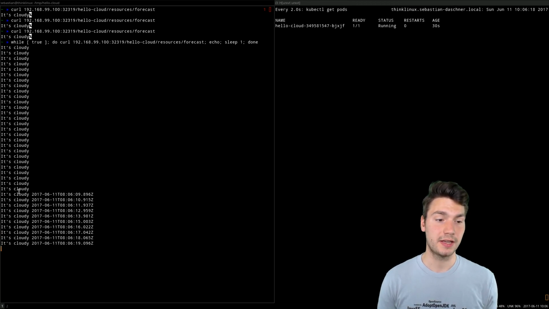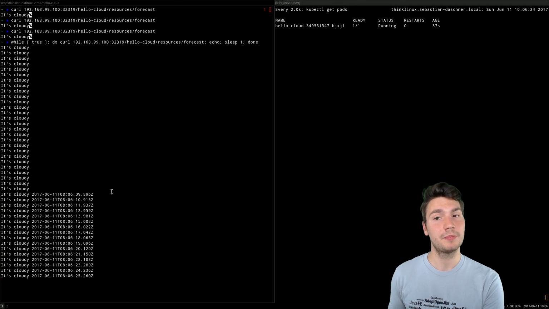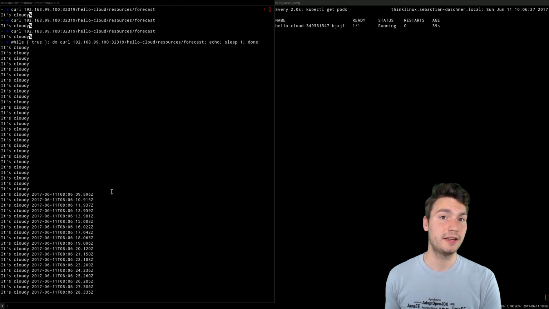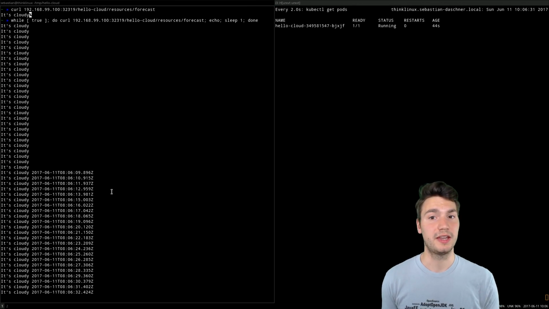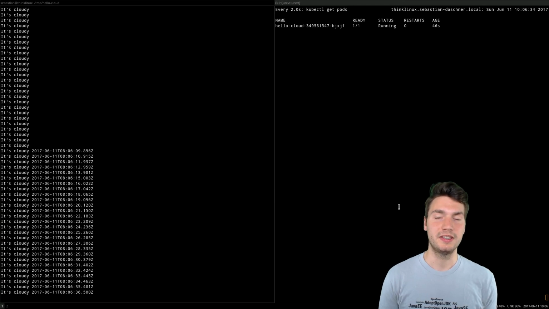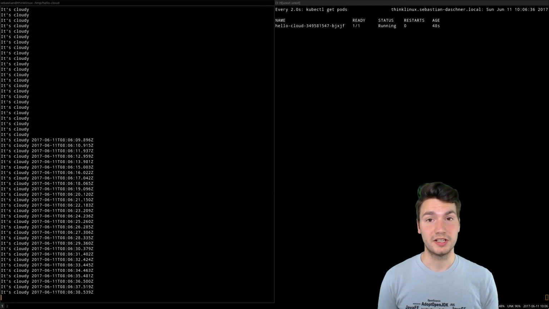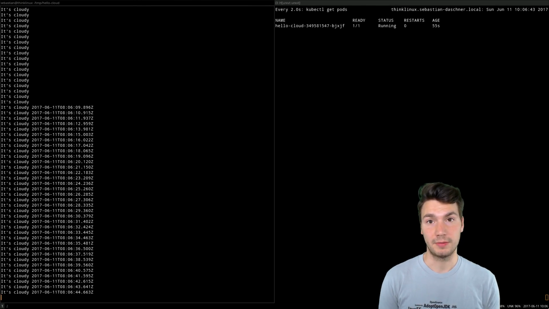You will see here that at all times the service is available, now it's serving the new version. And once the switch has happened, then the old container gets terminated, gets killed, and now the deployment is done successfully. We only have the new version here. And this is how Kubernetes helps us do a zero downtime deployment out of the box, which is very helpful for applications if we want to redeploy them.